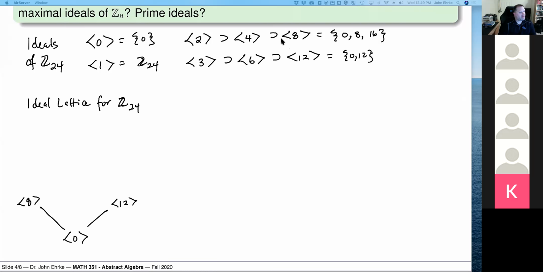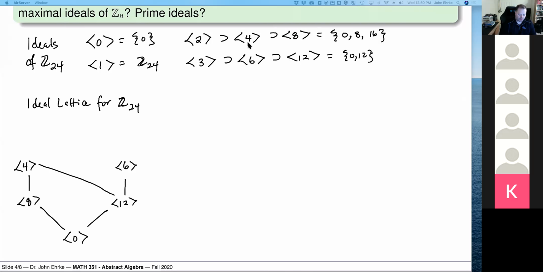Okay, if you go beyond that, then 4 and 6 are at the next level. So let me just draw in 4 and 6. What we will typically do is, if they are subsets, like 8 is a subset of 4, then you draw a line to it. Here, 12 is also a subset of 4, though, right? All the multiples of 12 are a subset of the multiples of 4. So I am going to draw this here to show that they're connected.